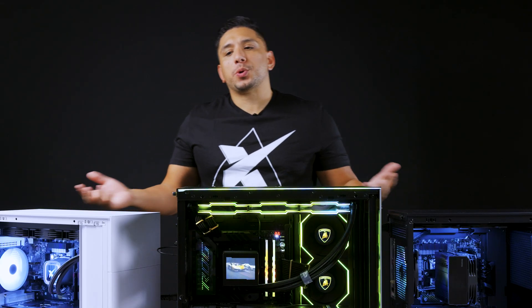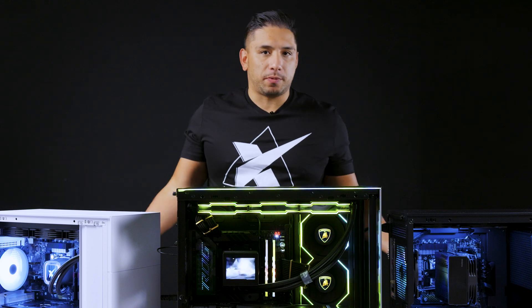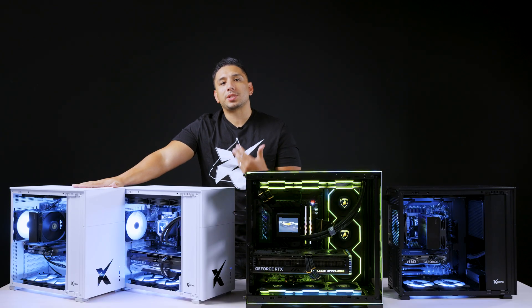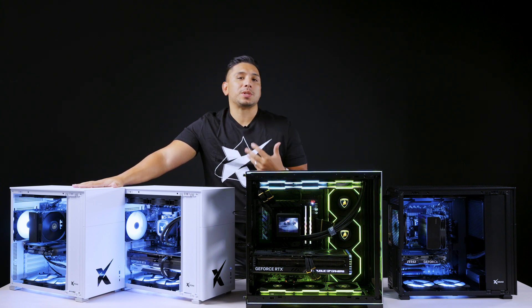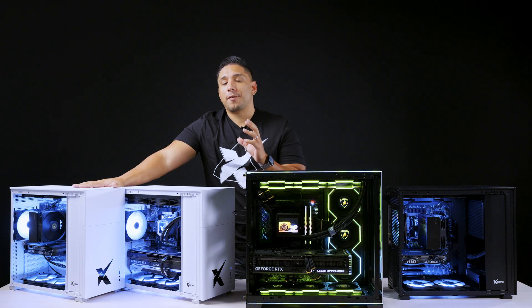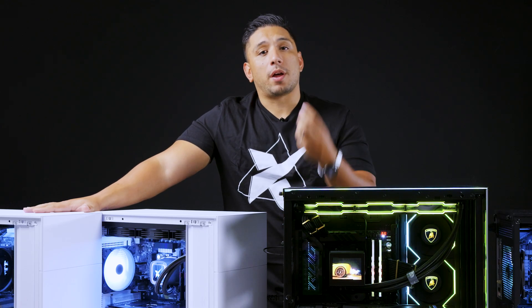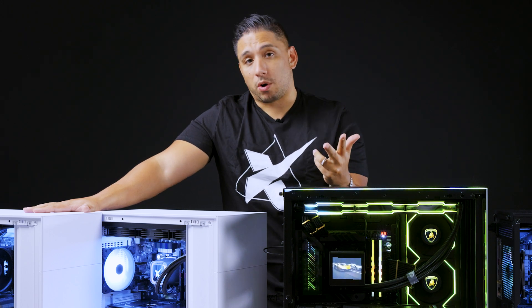You're probably wondering about gaming performance — how do these PCs actually perform? If we're talking about something entry-level like a 4060, this is targeted at 1080p medium settings. Frames per second is one of the most common questions I get, but what you have to understand — especially if you're new to computers — is that frames per second is not a static number. FPS is always going to be factored around three things: the games you're playing, how you're playing them, and the hardware.